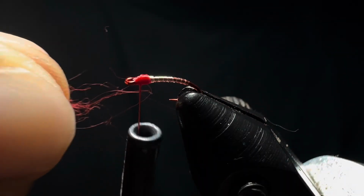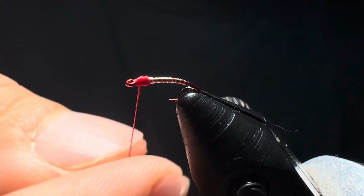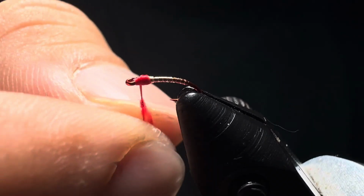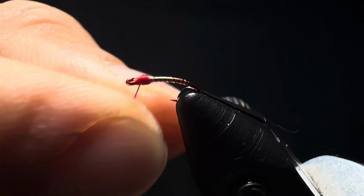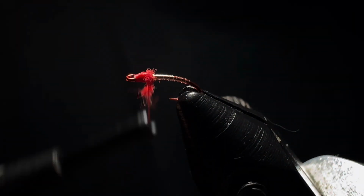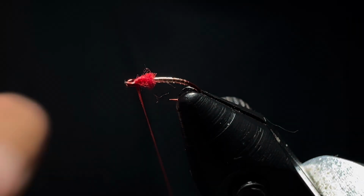The whole point of the dubbing on this fly isn't to add a realistic effect. It's just sort of to add a little bit of bulk to the head. Otherwise, it looks really flat, and we want to give it that three-dimensional appearance. I'm going to wrap this, and we'll leave just a bit of space behind the hook eye.